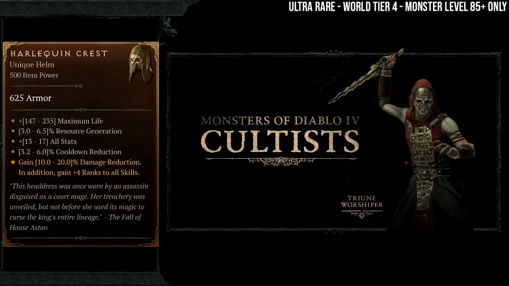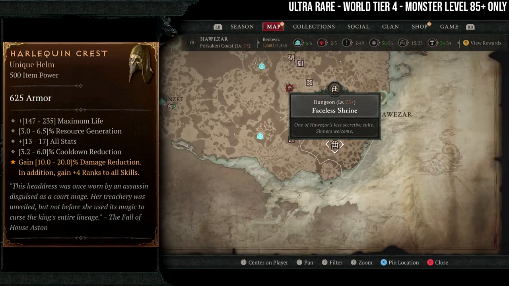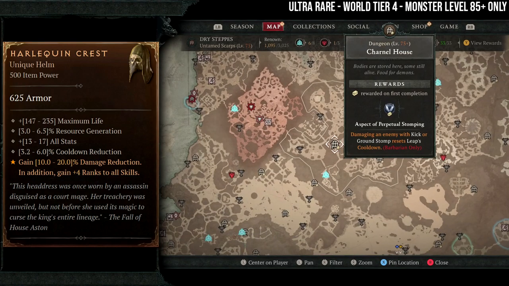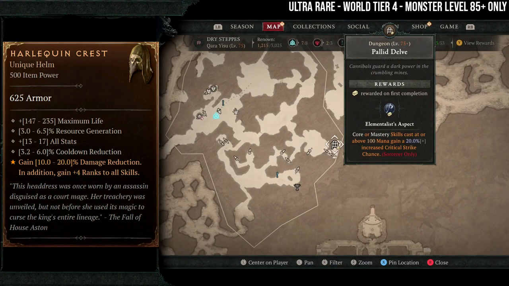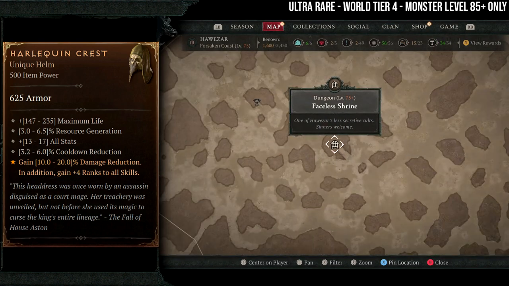Next up, guys, we have the Harlequinn Crest. This drops from Courtiers and Cannibals. So, Cannibal dungeons, we have Pallid Delve, Carnal House, and the Faceless Shrine. Courtiers, we have Faceless Shrine, Heretic's Asylum, and Halls of the Damned.